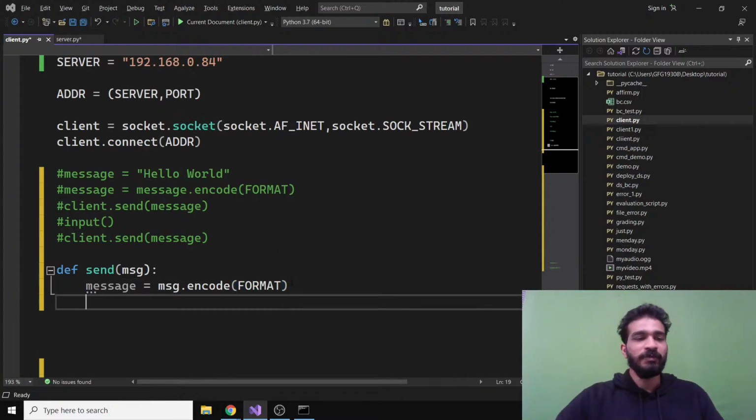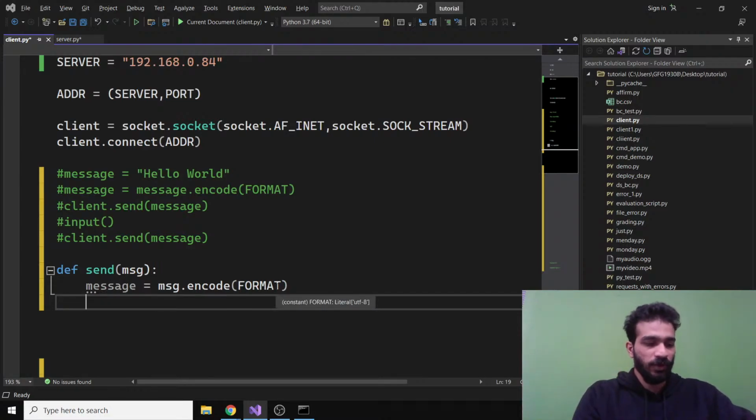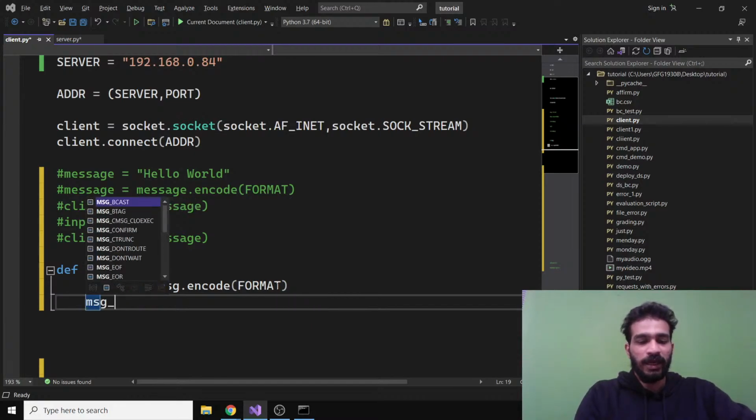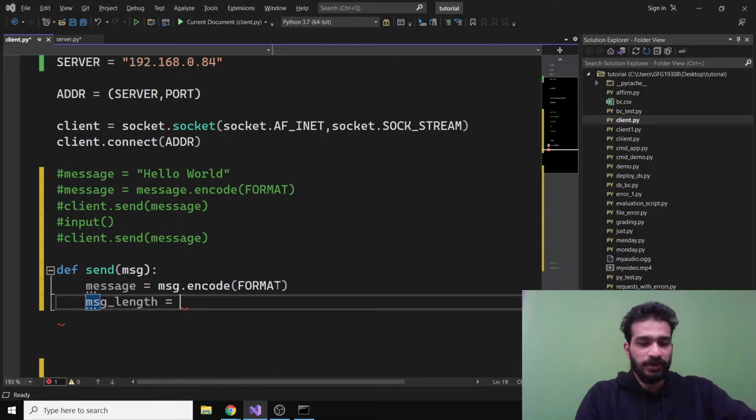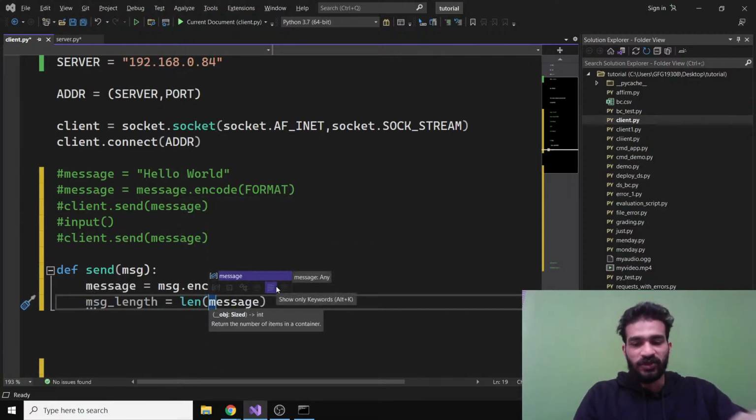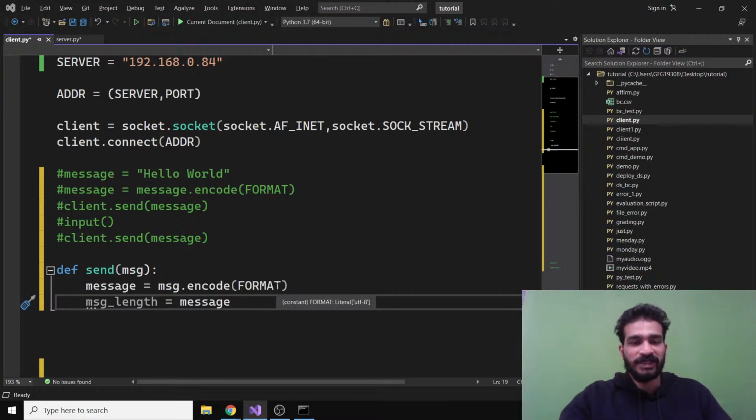To find the number of bytes my message contains, I gave msg.encode. Inside the encode I gave utf-8, and then I store it in the message. Okay, now because I know the length, I will give message.length equals, I will just call len on message. Now what is this message length?